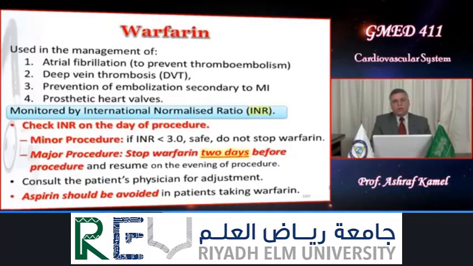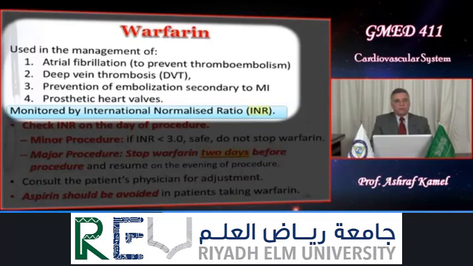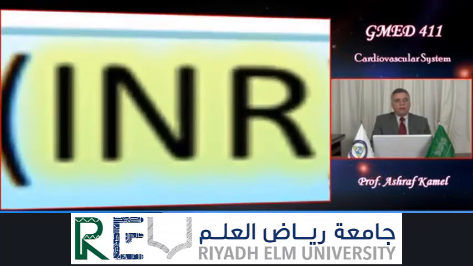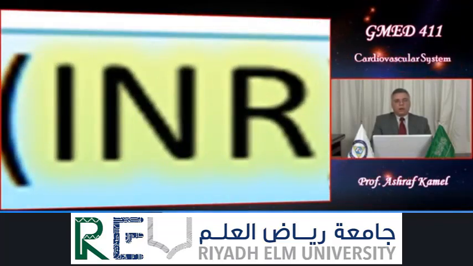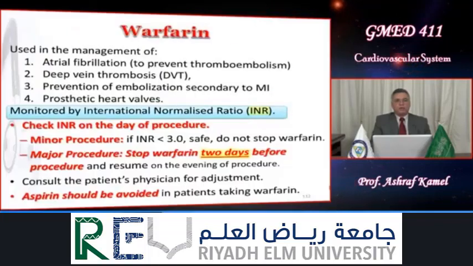Finally, anticoagulation and heart diseases. Warfarin is an anticoagulant used in many cardiac conditions like atrial arrhythmias, deep vein thrombosis, DVT, prevention of embolization in cases of myocardial infarction, and in artificial heart valves. Warfarin is monitored by a laboratory test called INR, or International Normalized Ratio. Whenever we get a patient in the dental clinic who is taking warfarin, we have to check the INR on the day of the procedure.